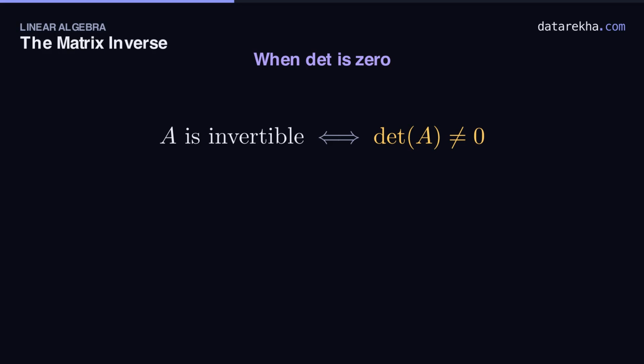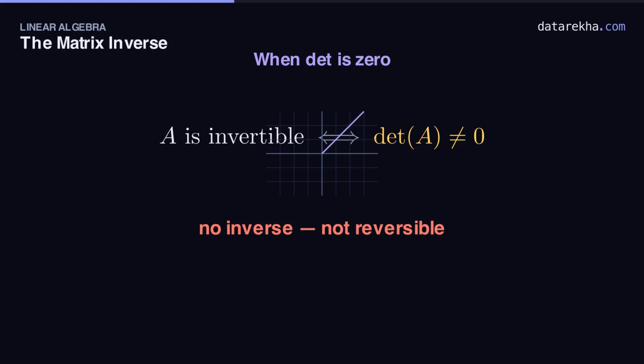So follow the logic. If the determinant is 0, that denominator is 0, and you would be dividing by nothing. The formula breaks. And it breaks for a deep reason, not a technical one. Remember, the determinant measures how area scales. When it is 0, the transform squashes the whole plane flat. The square gets crushed down onto a single line, all its area gone. And once space is flattened, there is no way back. Countless different starting points all landed on that same line, so nothing could ever untangle them. A singular matrix destroys information, and destroyed information cannot be undone. That is why no inverse exists.